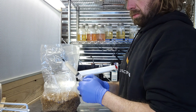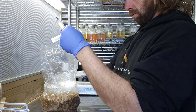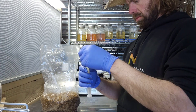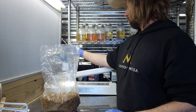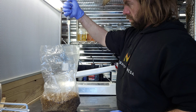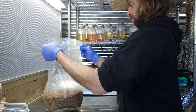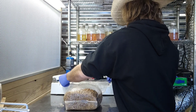Just a few tips for inoculating spawn bags and working in front of the flow hood: always make sure you try to keep your spawn in the path of clean air, as close to that flow hood as you can. Make sure you don't accidentally put something dirty where it might blow contaminants into what you're working on. Also, whenever you have needles or sharp stuff, try to cap them or throw them away right away so you don't end up poking the bag or yourself.